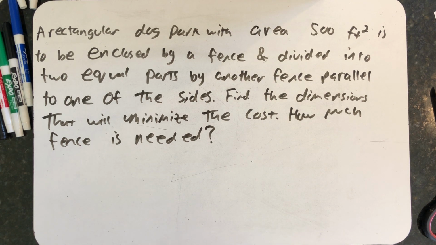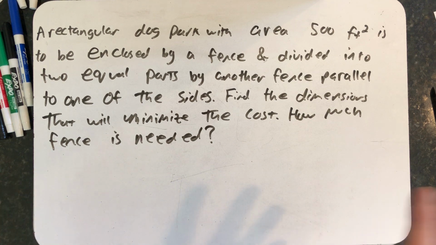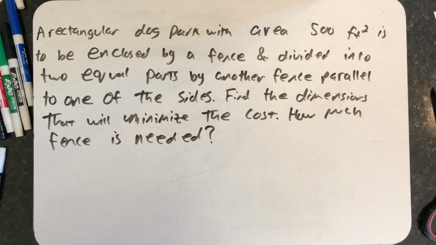Okay, so the idea here is I have a 500 square foot requirement for a dog park. That's how much area is needed. But I want to use as little fence as possible. So I'm going to make an assumption in this problem that all of the fence I'm going to use costs the same. So to minimize the cost, I simply need to use as small an amount of fence as possible in terms of length. So let's see if I can draw a picture of this dog park, assign some variables, and then instead of minimizing cost, we'll try to minimize the length of fence we're using.